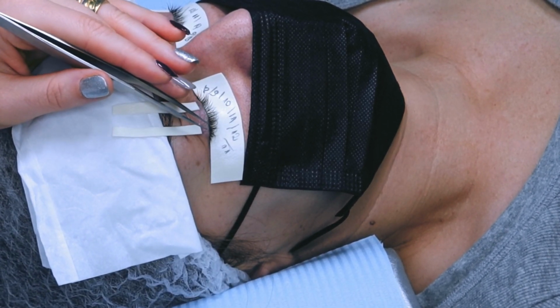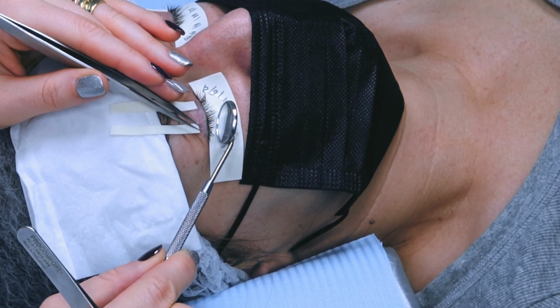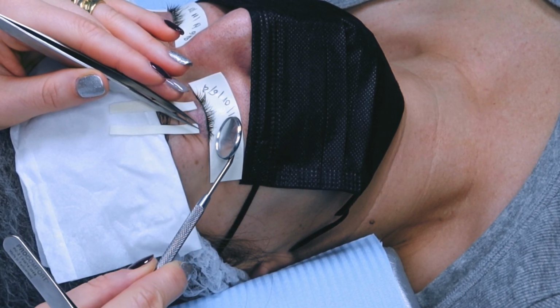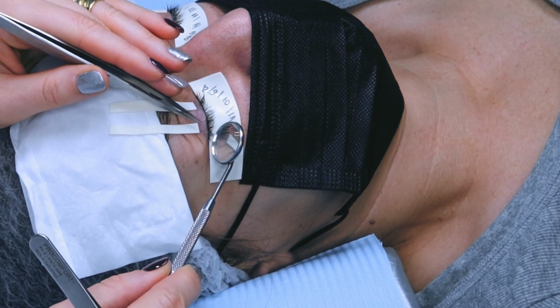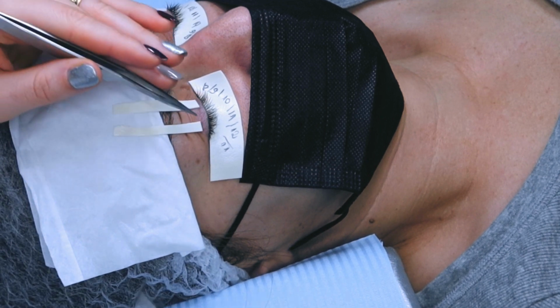Now, when I work with, for example, wispy lashes or cat eye, I want to make sure that I'm going in the right direction. So I always check with a little dental mirror so I can make sure that they are nice and beautiful and they are not stuck to the pad.